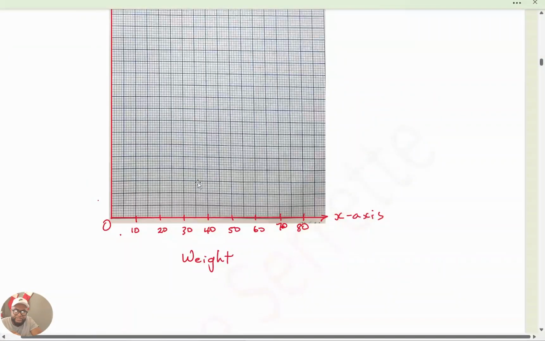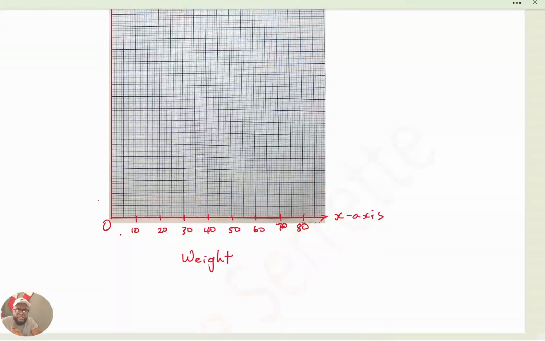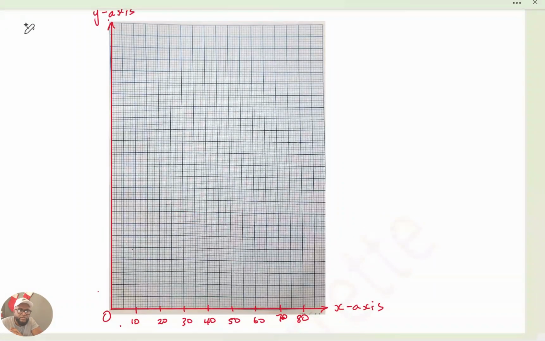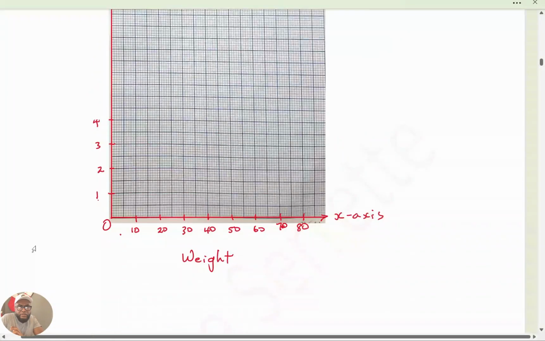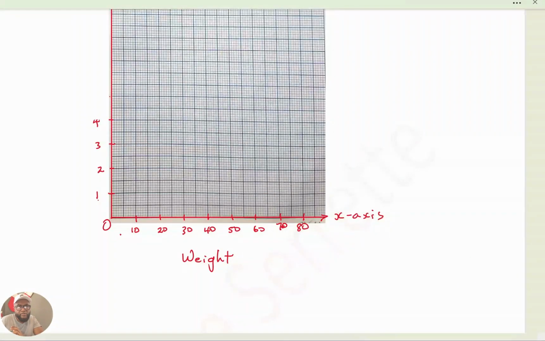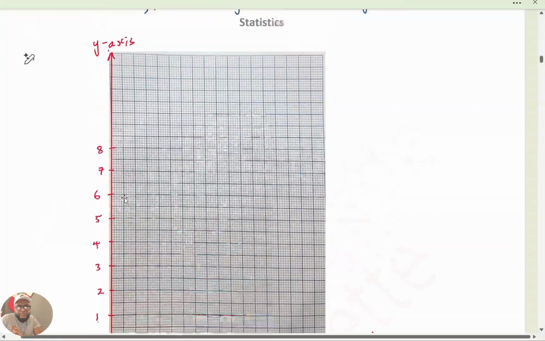I want to put this as 2 centimeters to represent 1 bag on the y-axis. So you're counting in twos, right? So you're going 1, coming up here, 2 centimeters to 1 unit. So you're going 1, 2 centimeters again, 2, 3, 4. Okay, you only had to go up to 6. 6 is the highest bar. Now let's go up to 8.